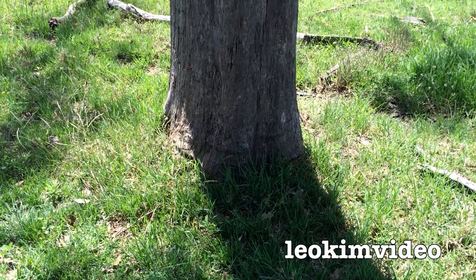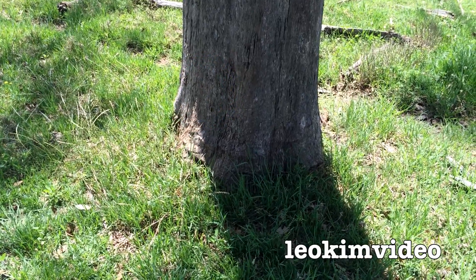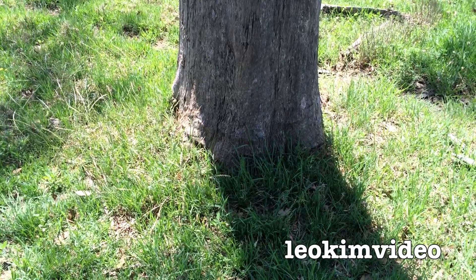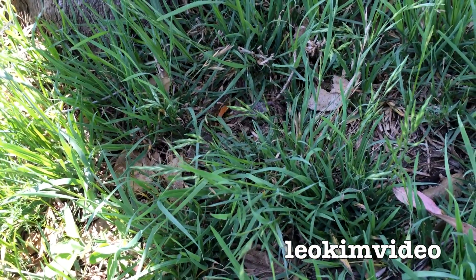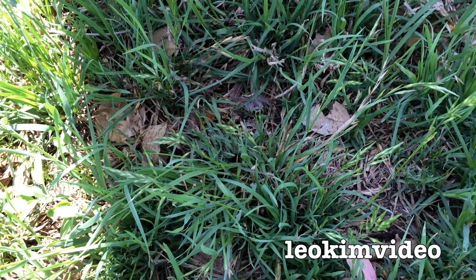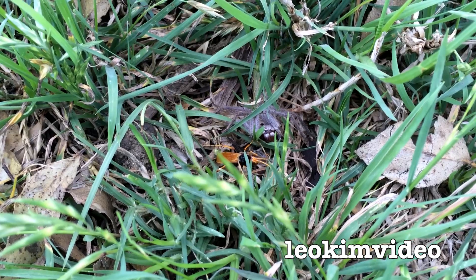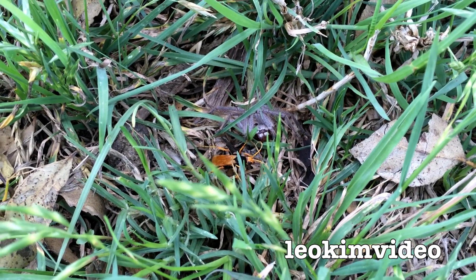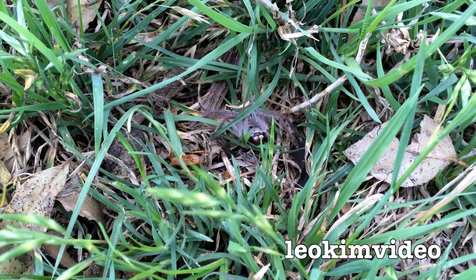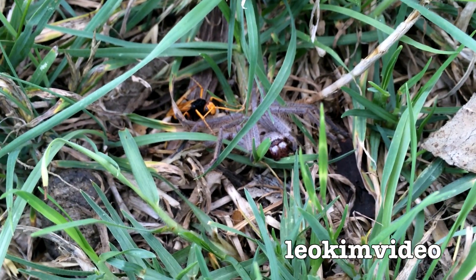The wasp has returned — it's just on the tree there. I'll see if I can get in close and keep very still here, let the wasp come back to the spider. The wasp is down on the ground and it's going to pick up that spider again. It's found the spider, right next to it, doing a bit of a hunt around, and it will drag the spider on. Just amazing to watch. From what I can work out, spider wasps are not aggressive at all — I can be right up close and they never have a go at me. All it's interested in is that huntsman spider to make its little ones breed.